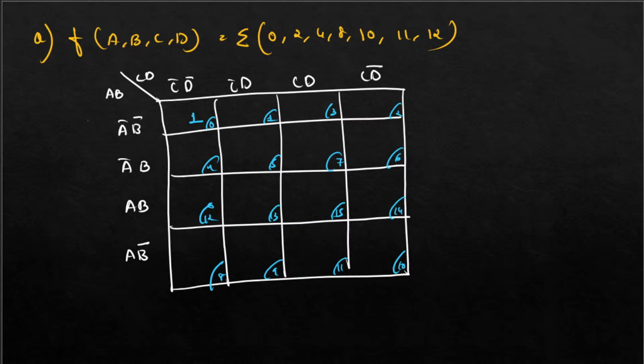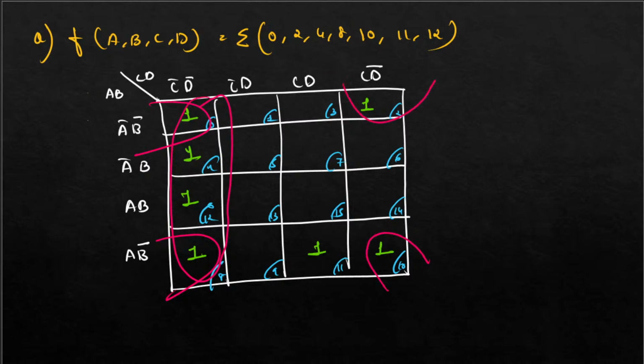Okay, so what are the cells here? I am taking a different color. So here 1, here 1, after that 8, then after that 10, so 10 is here, after that 11 and 12, like this. Now you clearly can see that the largest group possible here is this one. Okay, this is the largest group possible. After that, this is one of the largest group, the group of 4. Now only this one is left, so we are going to cover it like this.